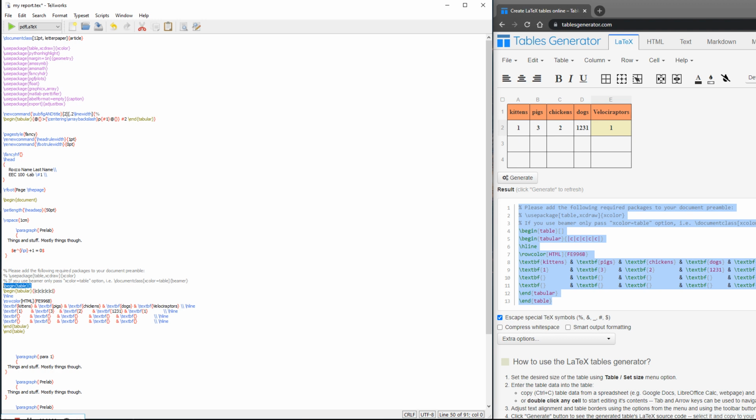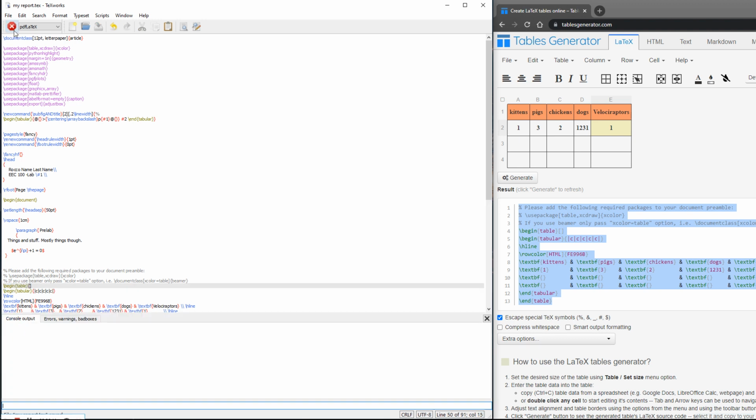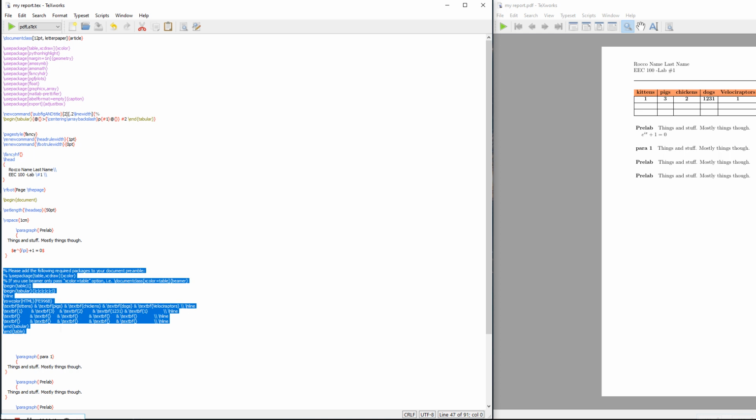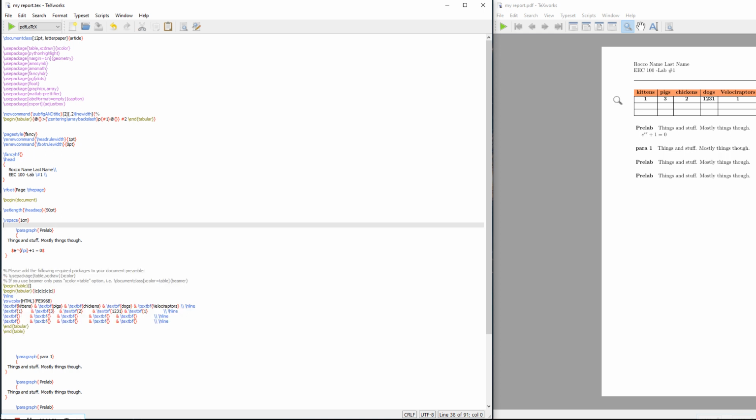One thing I'm going to do is where it says begin table, I'm going to make a change and I'll show you why. Because right now, logically, there's paragraph 1 and then the table in my document on the left. But on the right, the table is above my paragraph, which is not what I wanted to have happen. So what I need to do is go over here to this table. I'm going to put an H in there.